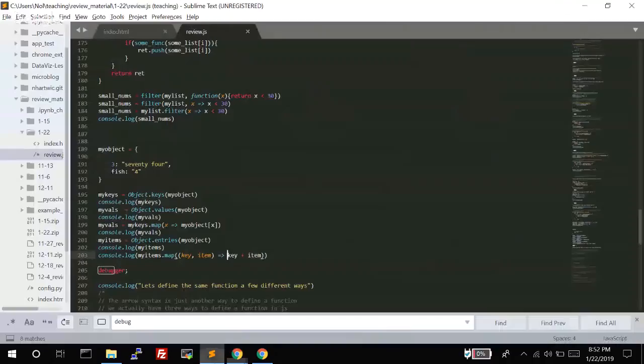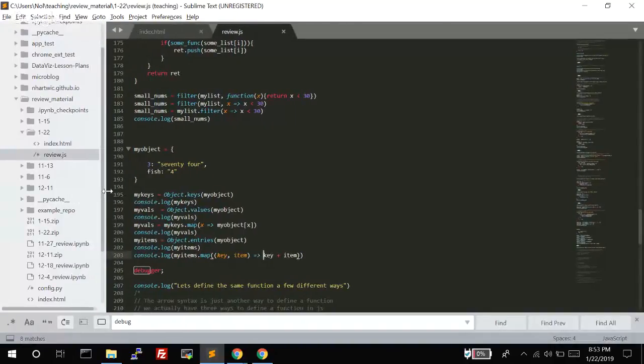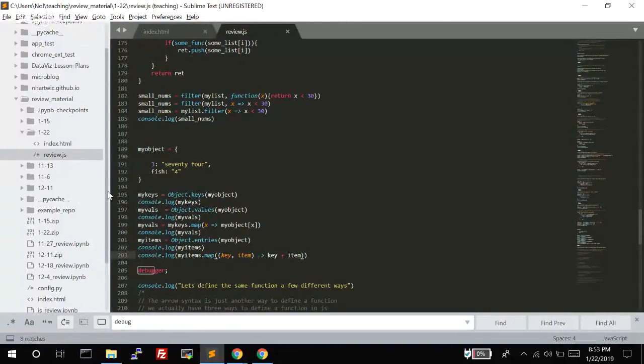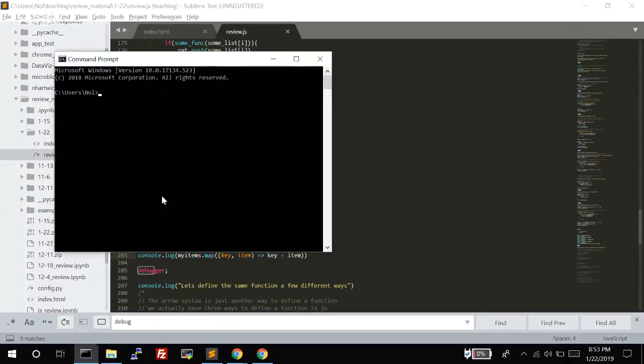If you guys want to, I can show you. I'll actually link to an article that'll tell you how to run JavaScript inside of a Jupyter notebook if you want. So let's just show you a quick example.